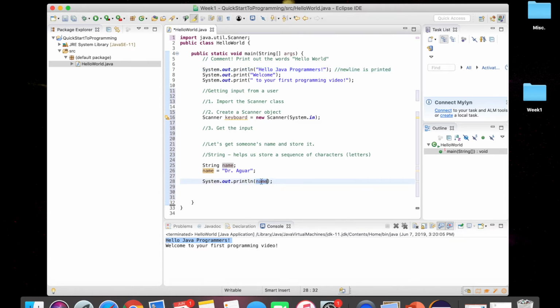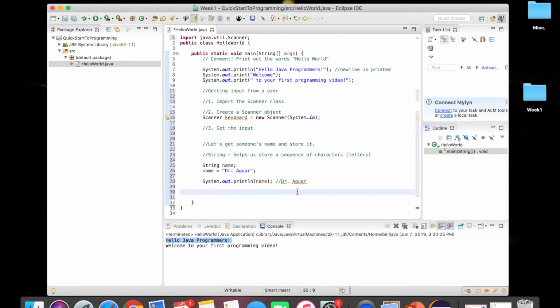I want to print out whatever name is referring to. In our case, name is referring to a string of letters. And if I actually go look at name, it's got this value in it, Dr. Agar. So hopefully you can imagine that this is actually going to print the name, Dr. Agar, or those letters to the screen.